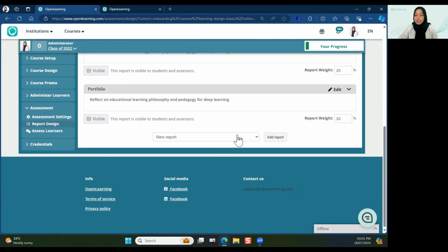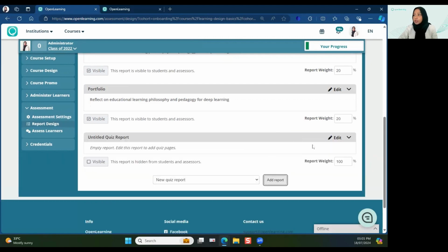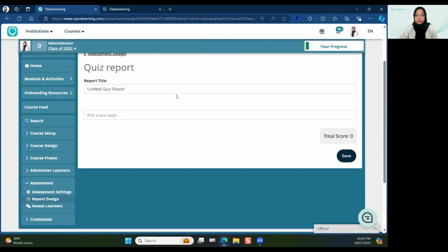For quiz-based assessment, the setup is quick and easy. Select New Quiz Report in this tab, and then click Add Report. Once the report appears, click Edit. Inside the report page, you can first edit the report title.